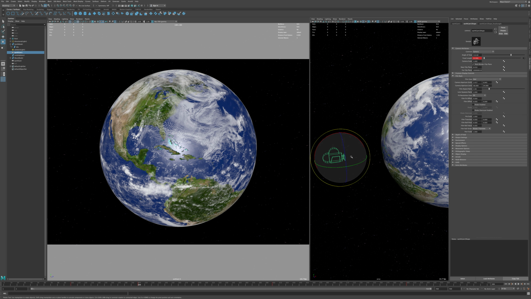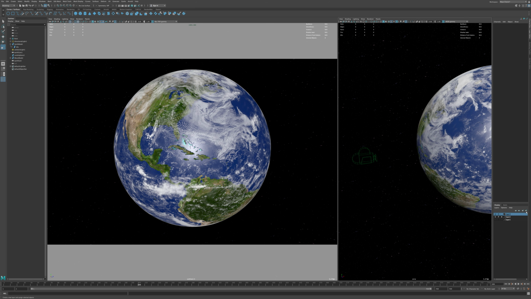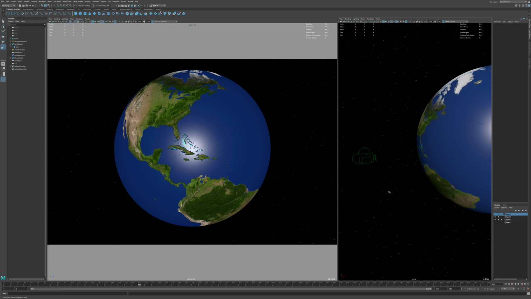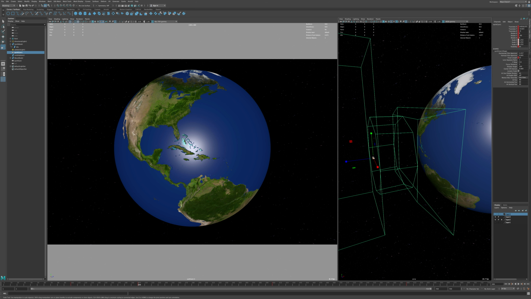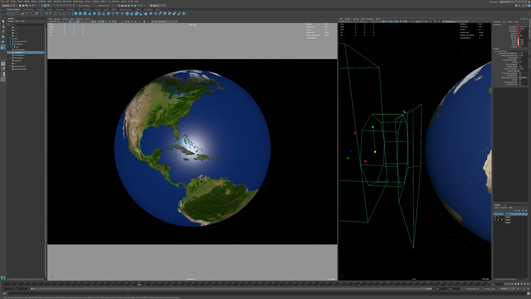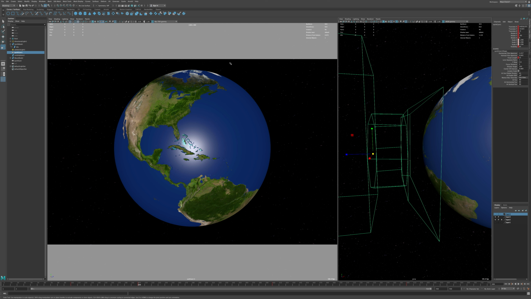Now, let's just evaluate something, and I'm actually going to just take off this cloud layer, just so that we can see details a little bit more. So if we have a look at this camera, and I'm going to scale it up so that we can see this geometry that represents the field of view. We can see that it's kind of looking outward, and it's capturing the whole, you know, a circle.